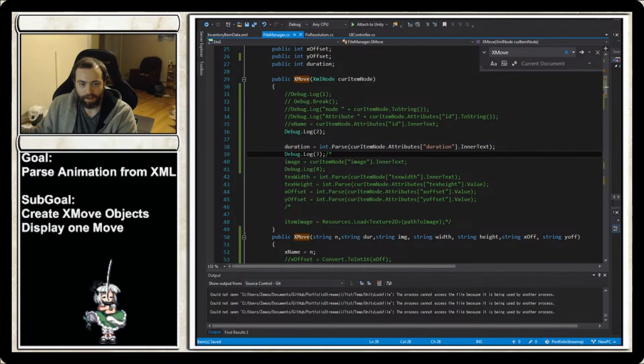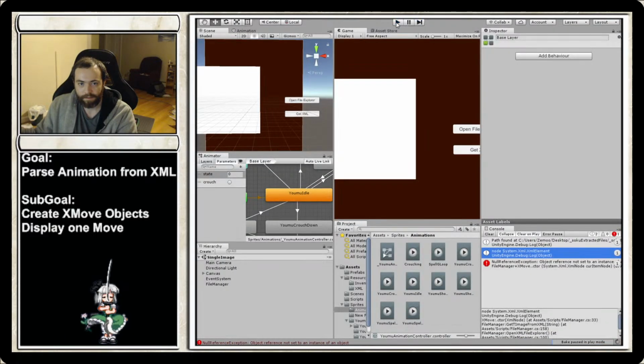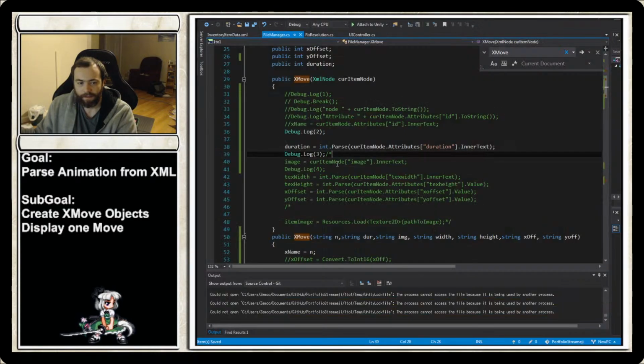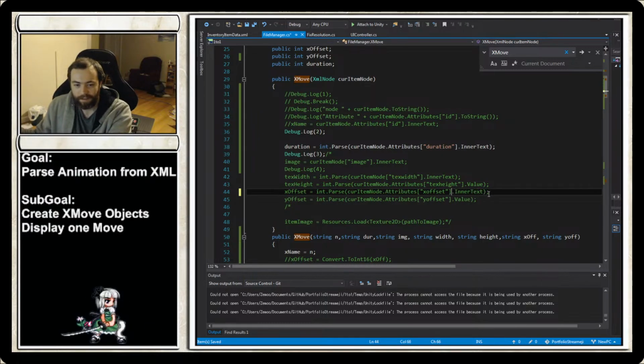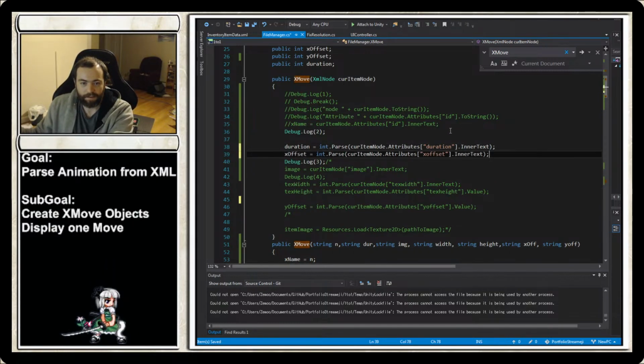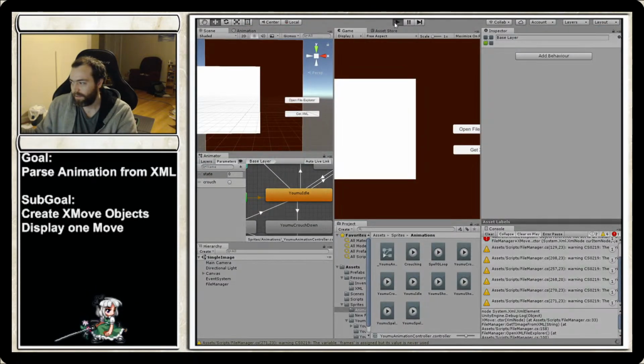Let's try this. Can we get the duration? I don't have anything that actually displays that anywhere. But I know I have X offset. Do I have that? I don't know. Let's just grab two things and see if that works.